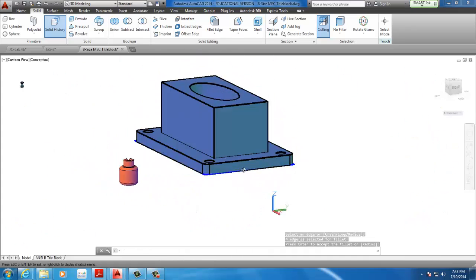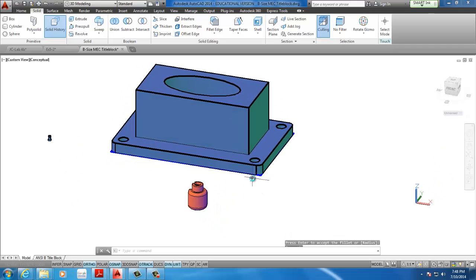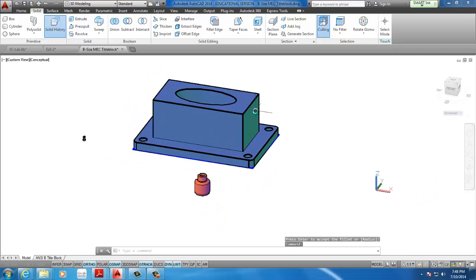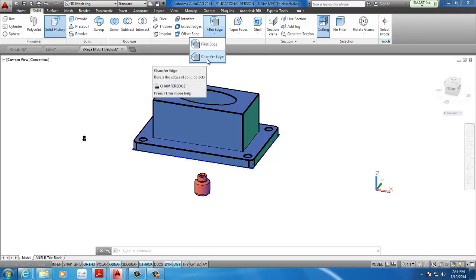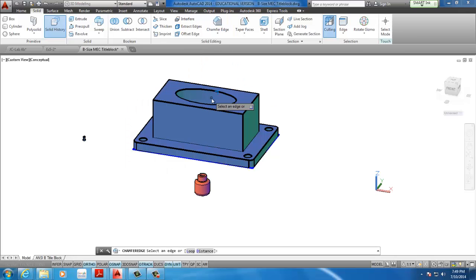Your next part will be to do the chamfer of the upper edges of the bigger rectangle, or the top rectangle. To do that, you go back to the fillet edge location, you hit that arrow, and you go into chamfer edges. There, it's going to ask you to select an edge or a distance. We'll work with the distance first. The distance will be 10.